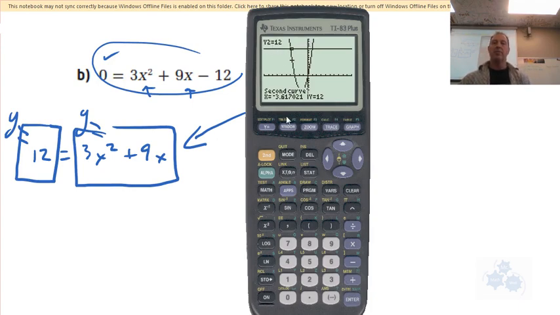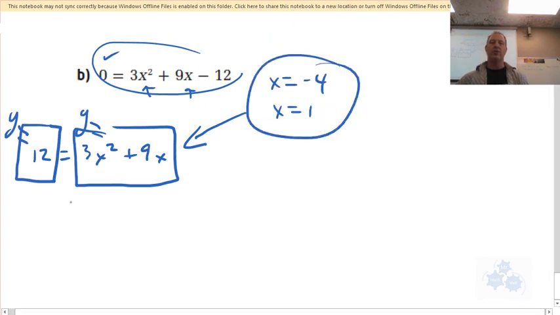So here's the equation up top. It'll say, is this the second curve you want me to consider? You just hit enter and say yes. Then it'll say, do you want me to guess? And so what you do is you move your cursor so it's close to the intersection point that you're looking for, and then you hit enter to say yes. And look at this. Here's the intersection point. X equals -4, y equals 12. Well, we're only considering the x values, so it looks like x equals -4 is a solution.